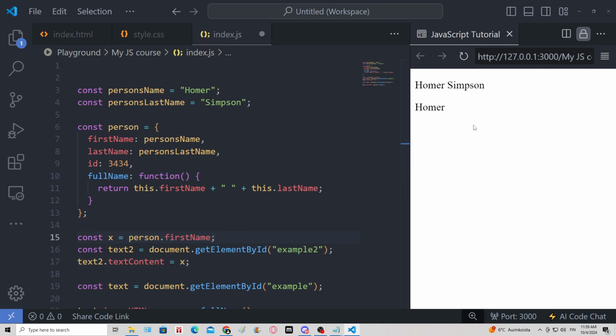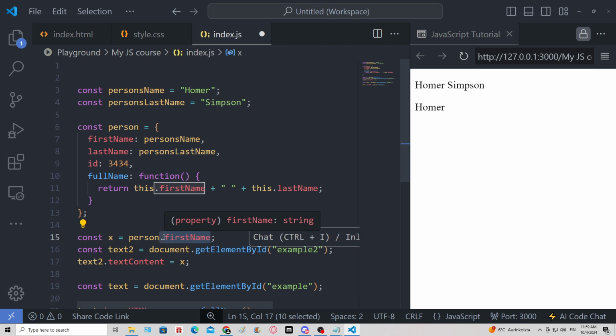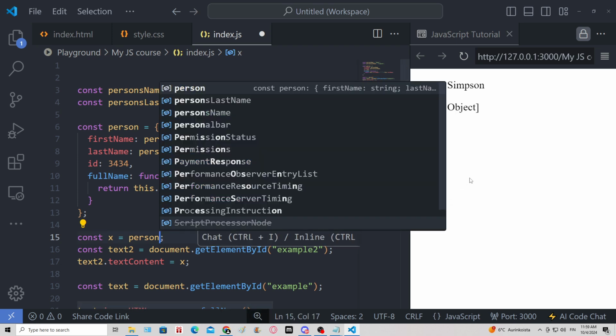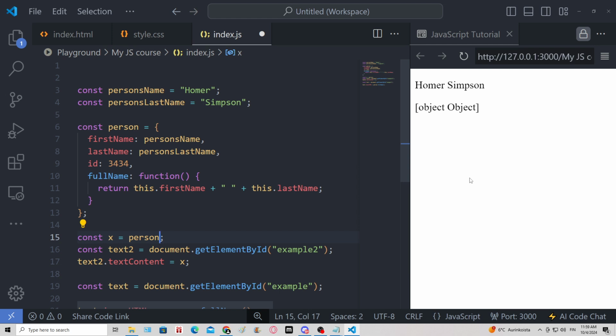So this works. We can take a property and a value of a property. But if I was trying to take the entire object, that will not work. X is now equal to object.